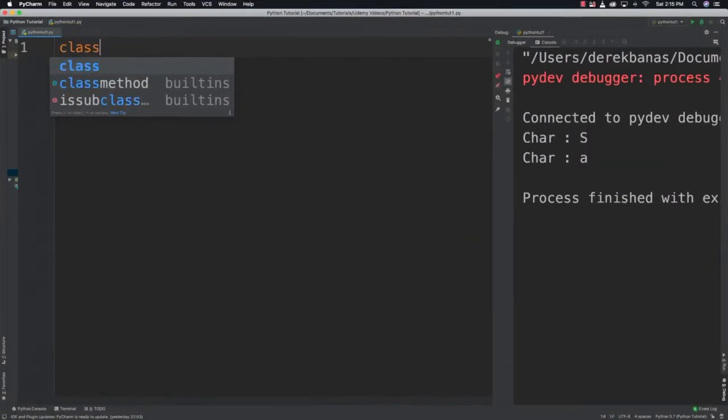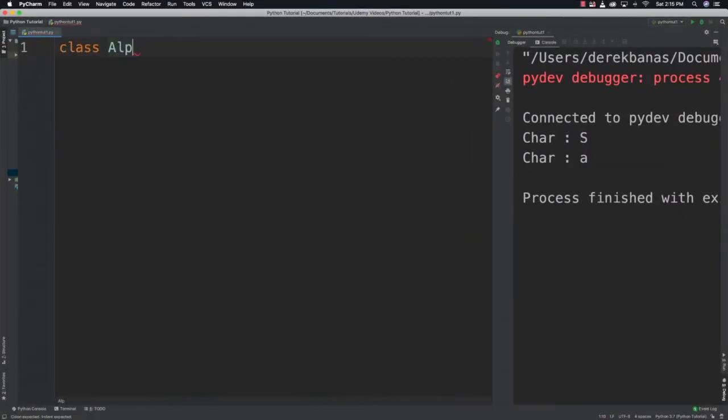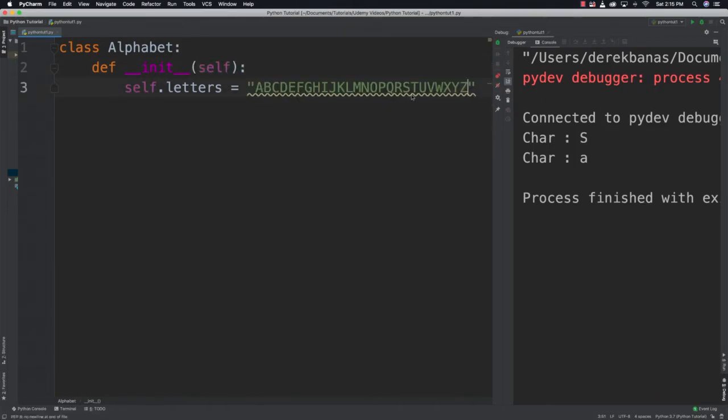So I'm going to create a class and I'm going to call it Alphabet. Again, I'm going to define the initialization function. Then I'm going to say self.letters is equal to, make sure we throw self inside of here, and I'll throw every single letter inside of there.